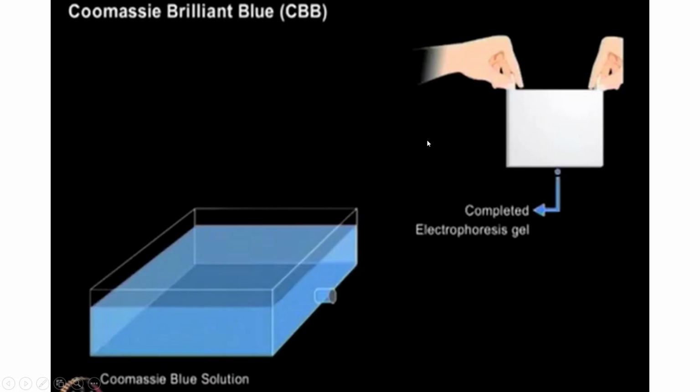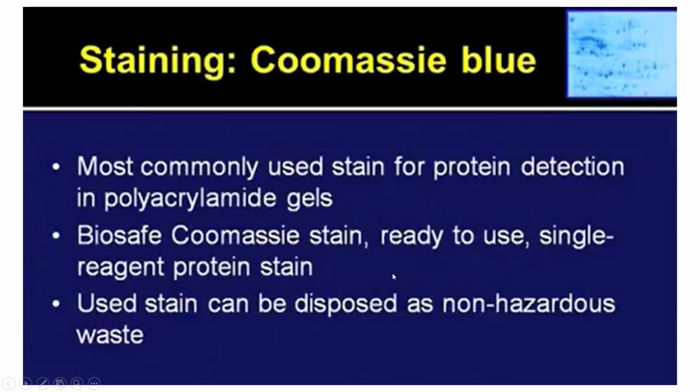In terms of Coomassie blue staining, you just need to add the Coomassie blue stain, and you need to destain it as well, because this staining will stain everything present in the gel. It will intensely stain the proteins present in it, but it will also stain the whole gel. While destaining the solution, whatever the gel has been stained will get destained, whereas the protein will not get destained because it forms a complex with the protein.